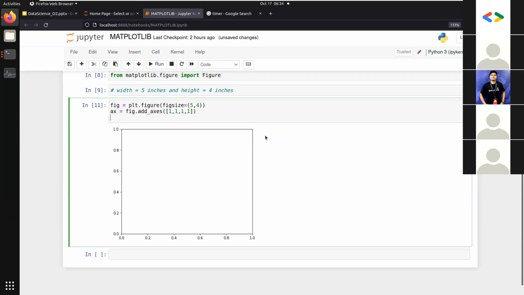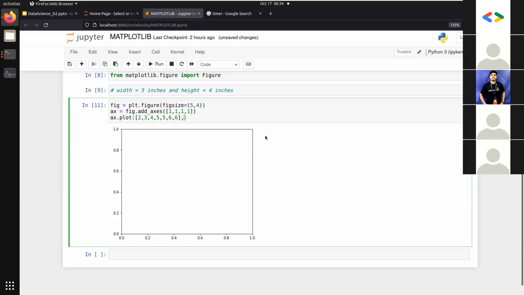So let me say ax.plot. So you're passing some values into the ax variable that we created, which also has the axes over here. And let's pass in some values into it. Okay. So let me give some random values. 3, let's say 4, 5, 5, 6, 6.